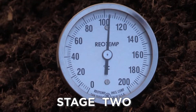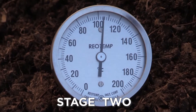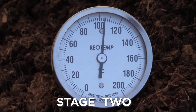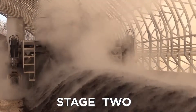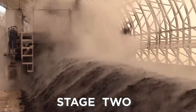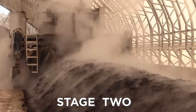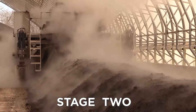Stage 2 is from the third to the fifth day. The pile temperature should be between 100 to 140 degrees Fahrenheit. Microbial counts are very high and so is the organic matter decomposition rate. A lot of steam coming off — this would suggest that we've got a lot of good biological activity going on here. We're at 130 degrees and it looks like we've got plenty of moisture here.